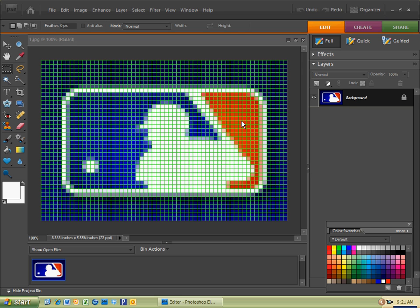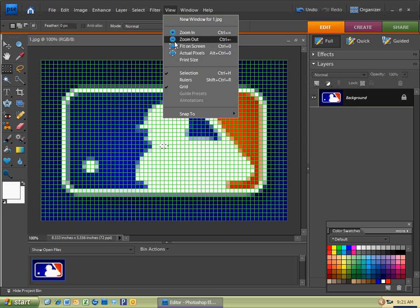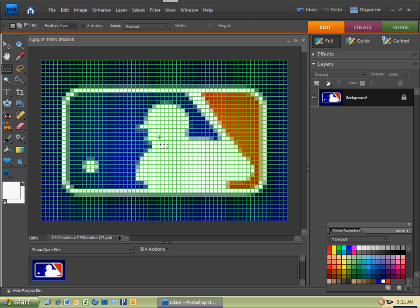All right, the first thing I'm going to do with the Pixel Brush is select the Marquee Selection Tool. It is rectangular. That's good. I want the rectangular Marquee Selection Tool. The next thing I'm going to do is click and drag over one of these little squares, or pixels, I should say. You'll notice that it's nicely locked to the grid, so I can select it. If it's not doing that, go to View, Snap to, and Grid, and make sure it's checked. If it's not, just click that, so that it connects to the grid and makes it easier for you. So I'm just going to select one of those squares, just like a pixel would be.